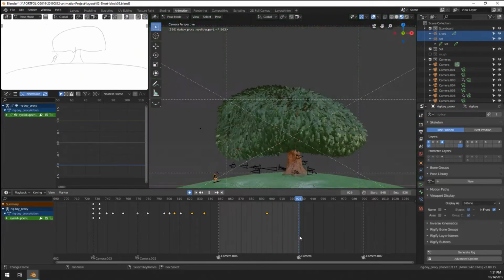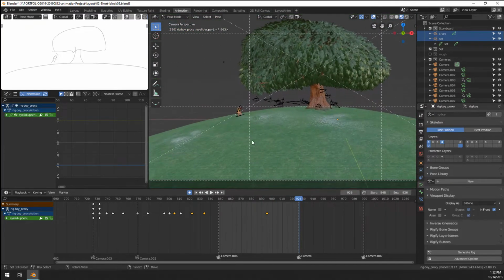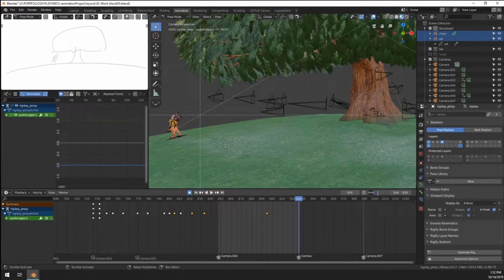Then it flashes. Then move on to the next shot. Yeah, it's one shot, one frame too many.